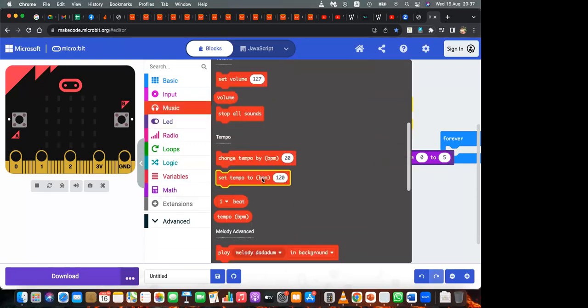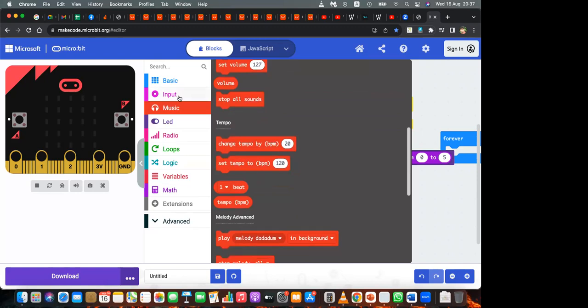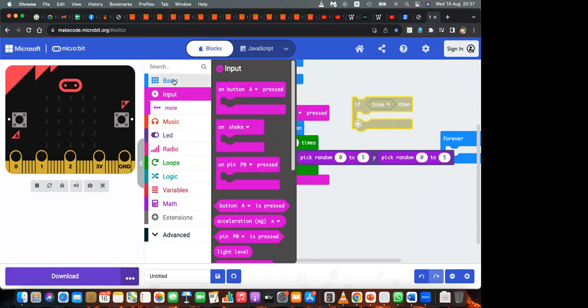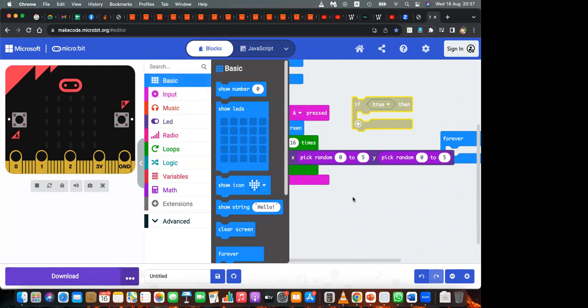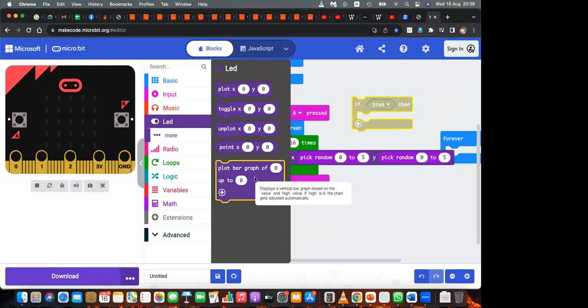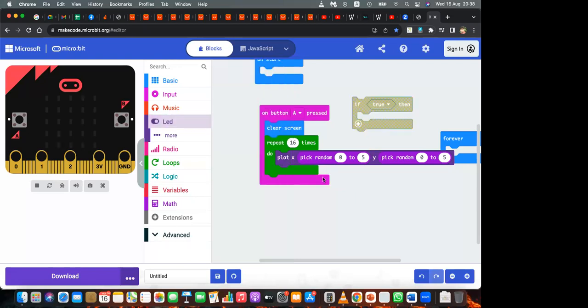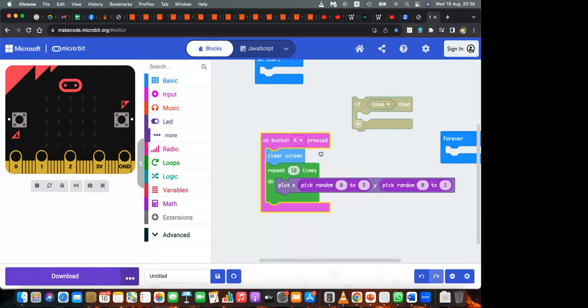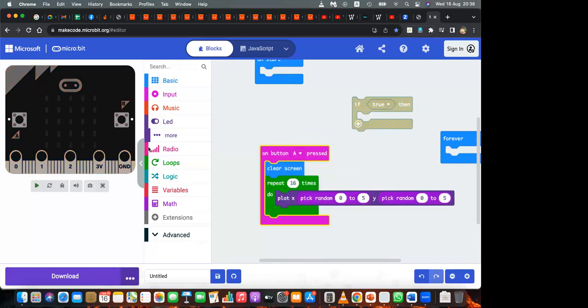Okay, that will be a little complex. We can put it, but it will be a little complex. If plotted already, then you need to remove. To do that you need to remember where this plotted one is, and then you can remove that. But anyway, no need to do that. Just use this and you can see a random shape there.